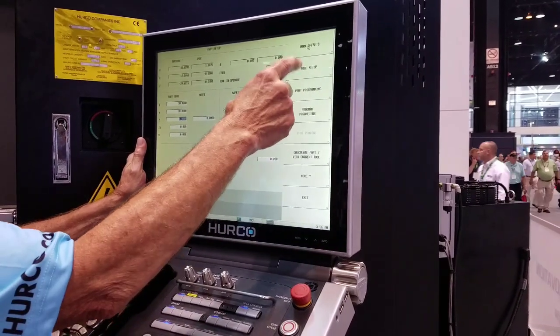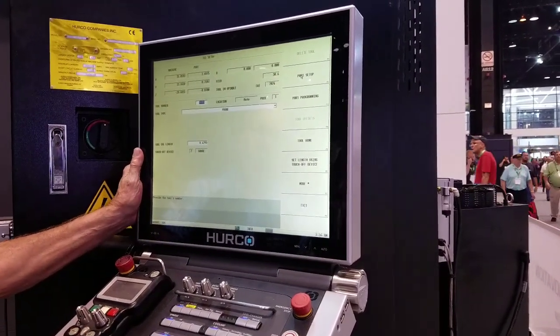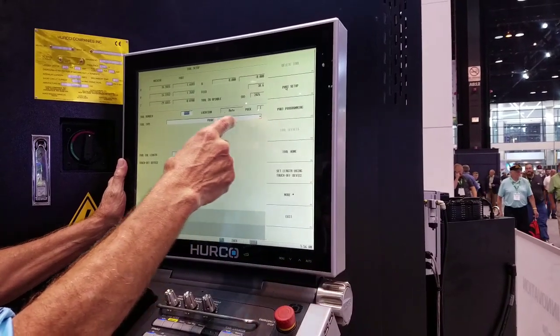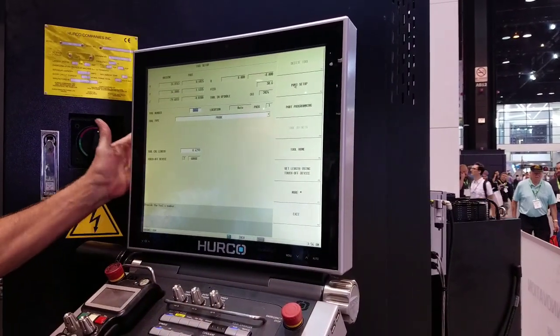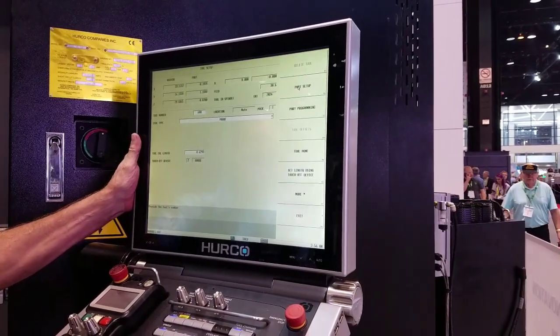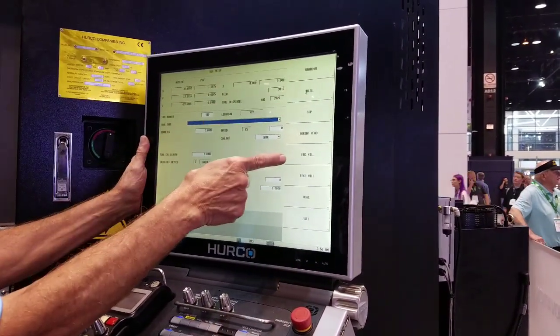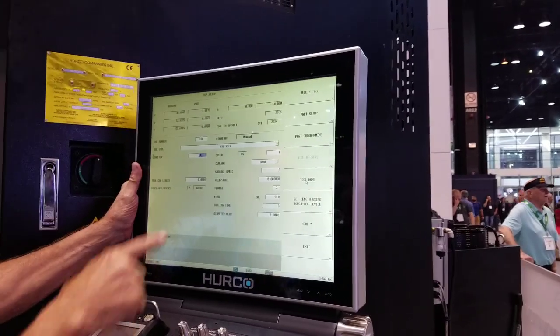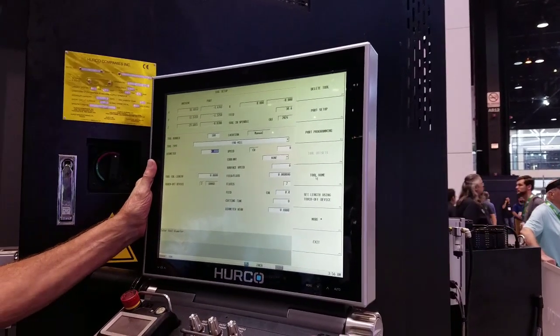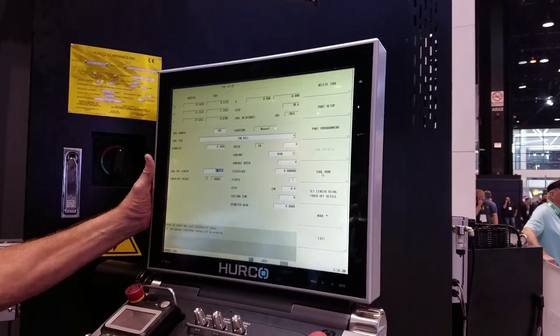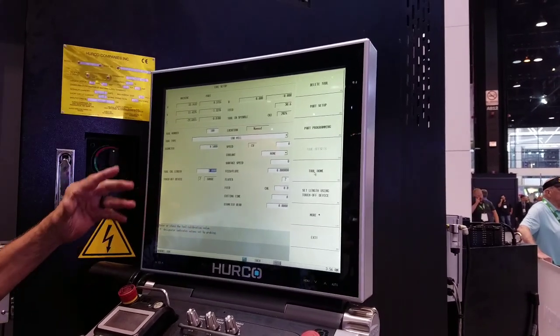Then I go to tool setup, and I can put in a tool number, let's say tool 100. I define that tool, let's say it's an end mill, tell it diameter, say ½ inch, tool cal length.